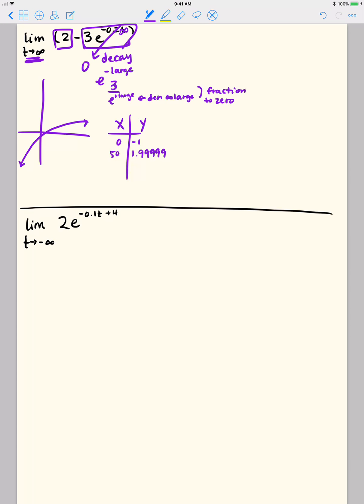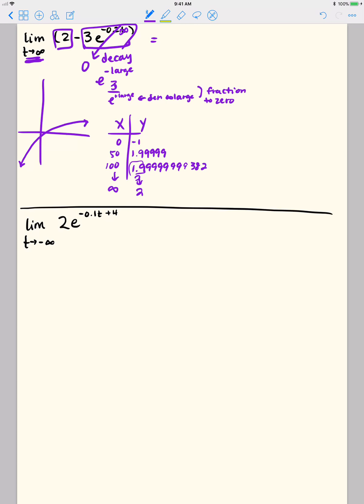And if you go to 100, the calculator may show the number 2, but it's restricted to pixels and input and computational limitations, and it'll show a number 2, but if you arrow over to it, it's like 1.999, a whole bunch of 9s, and then like a 382. Even though visibly it'll show a 2 there, it's the same thing. As the x gets larger, that number just approaches 2.